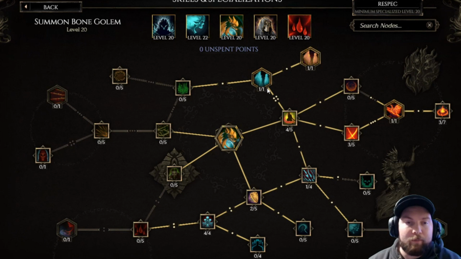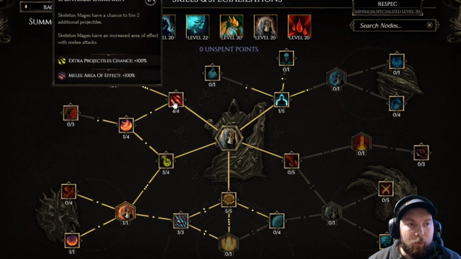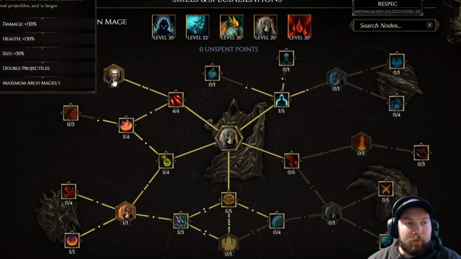For summon skeleton mage, like I said, we're specking into just one. So we got 4 points in splintered dominion. This will give 100% chance for extra projectiles. Then we have 1 point archmage. This will make it to where you can only have one mage total. So you can have two golems maximum, one mage maximum. That's three maximum minions, no matter how many times you cast them. So if they start to die, you can just cast them again. It just replaces what you have, and it's going to keep you at that three companion limit.